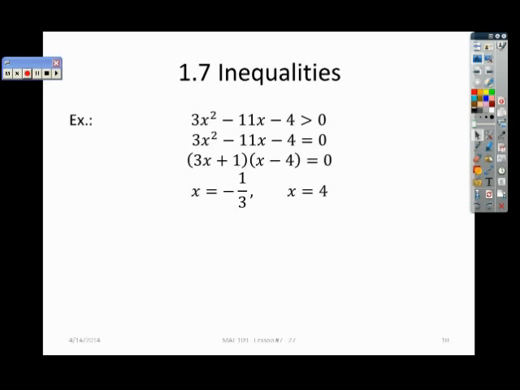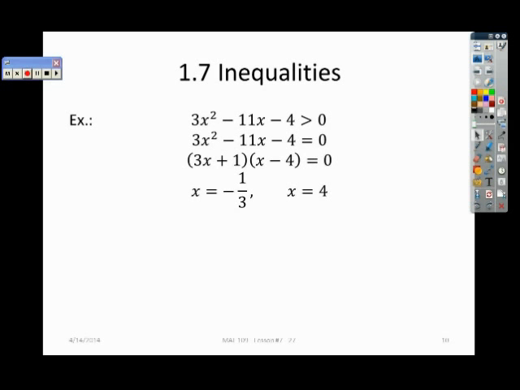Because I do not have an equal sign here, neither of these points solves the inequality. If I plug either one of those into my inequality, I'm going to get a false statement. Plugging minus 1/3 in up here, that's going to give me 0 on the left side because it's a solution to the left side, isn't it? So it's going to give me 0 here, which says 0 is greater than 0. Obviously that's not true, so negative 1/3 is not a solution. Neither is plus 4, because I do not have the equal bar here.